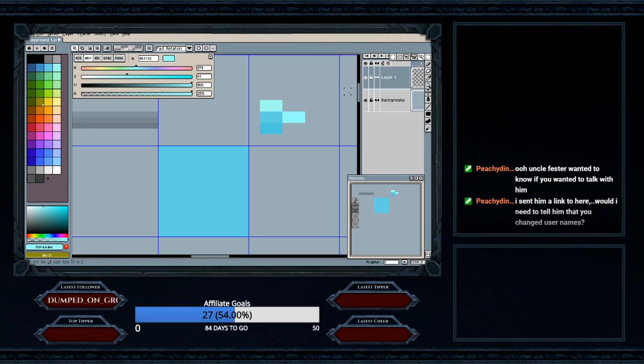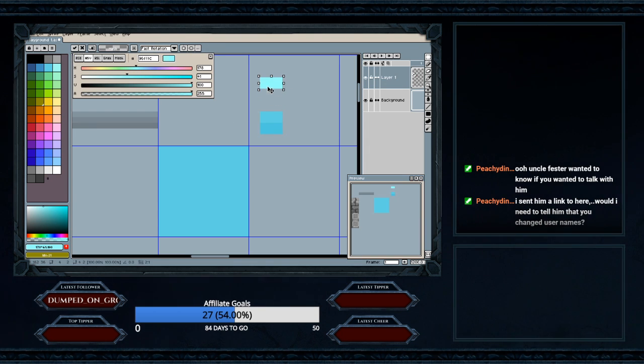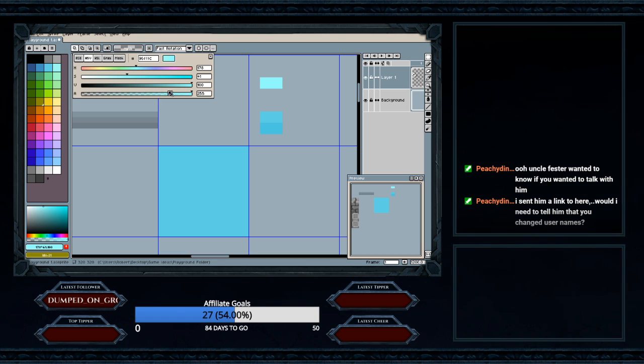Okay, we need like a happy medium between those two. Called our swatches. Actually, I like that better as a bright color. Yeah, so let's use that instead.